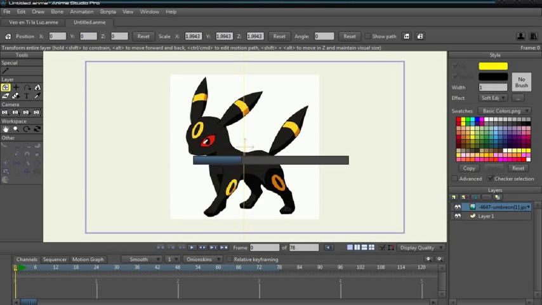It's actually going kind of slow, but this is mostly if you have a scanned image and you don't want to draw or trace it by yourself in Anime Studio. This is more like if you have a character that you already have finished, colored in, everything, and you just want to get it done and go on. This is what you can basically do.